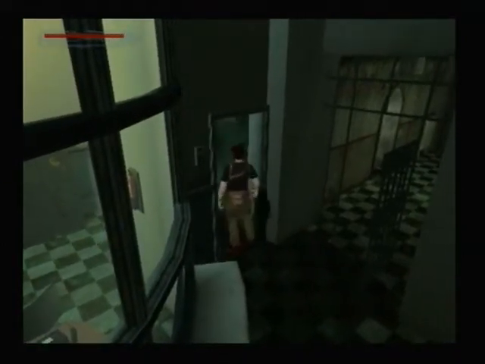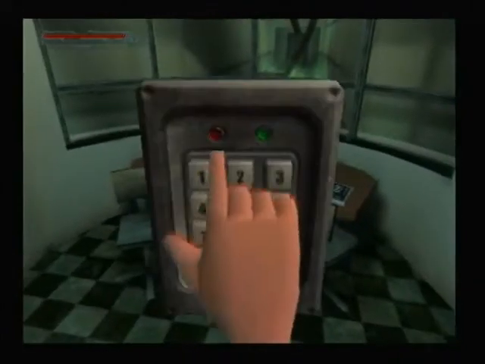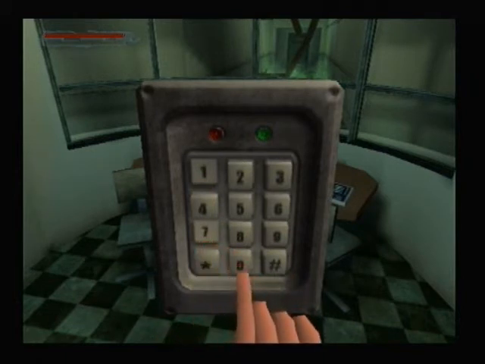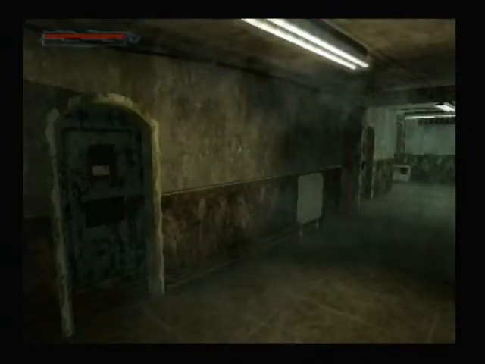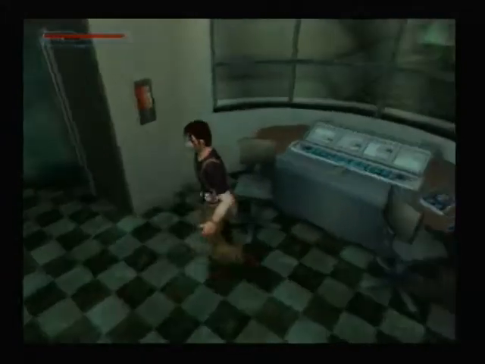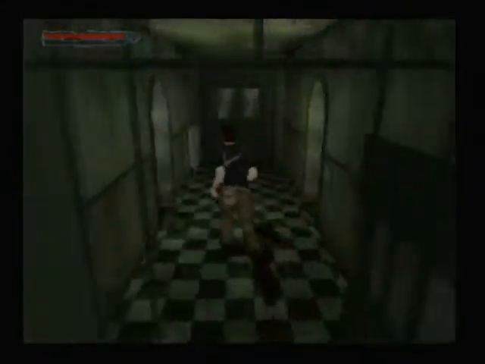Now, time to do a little thing called cheating and memorise the code so that I can just type it in immediately. 170268. Saves having to backtrack. That unlocks a couple of doors, so it saves having to get the code and then backtrack.